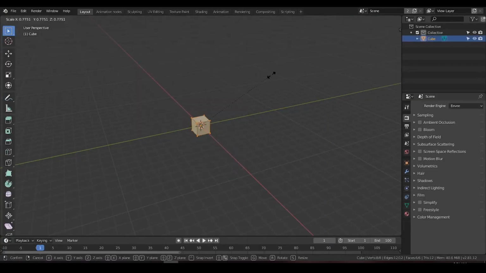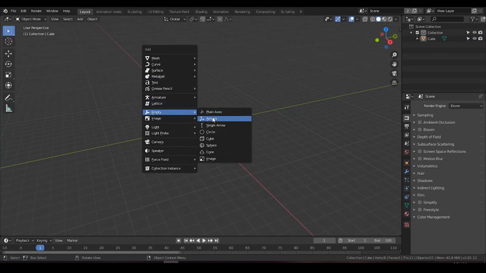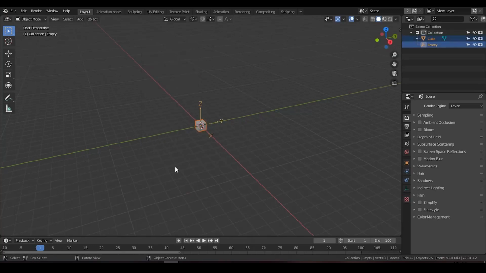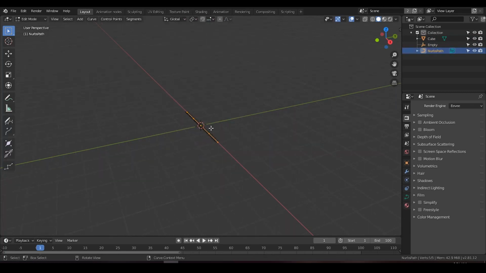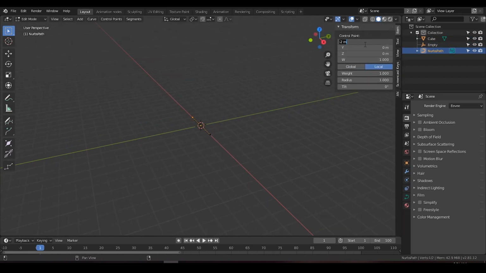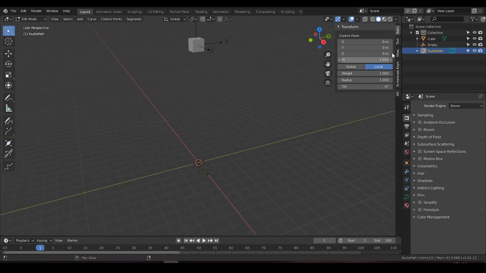Firstly, I need to add a cube and scale that down, and I need to add an arrow axis, put both of them onto the skies, and then I need to add a path. I will only need 2 vertices, so I'll clean both of them and snap one to where the cube is and snap the other to the world origin.